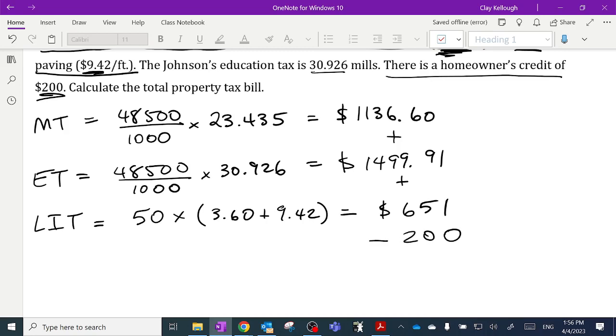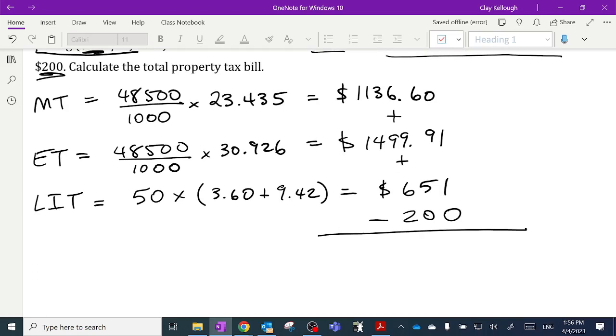Ever accidentally overpay one of your bills? I've done that lots. Accidentally wrote a check for too much. They give you a credit on your next bill. They don't send you back money. That's the easier way to do it. Less work for everyone involved. So this big number, add that big number, add that semi-big number, minus, yay, $200.